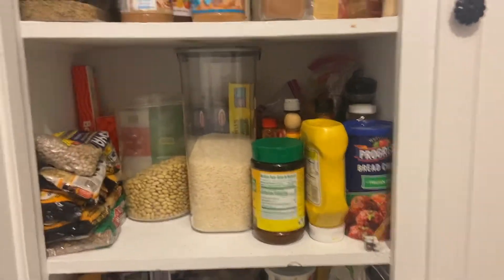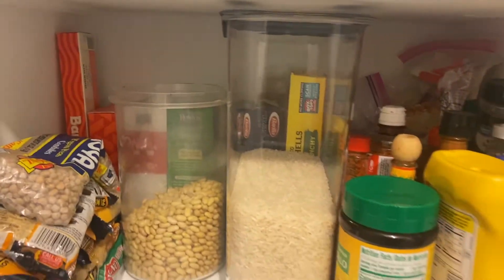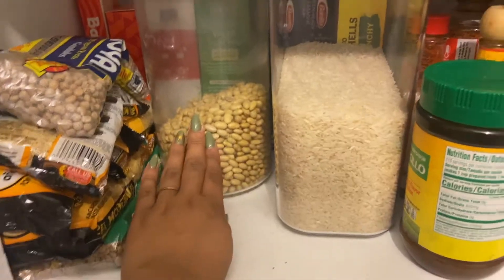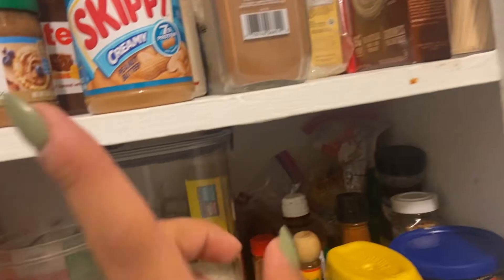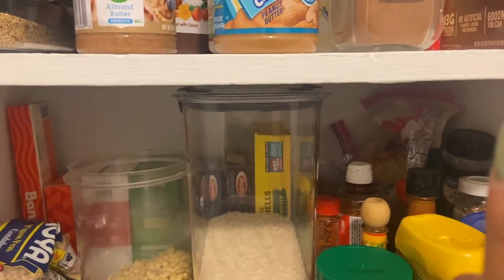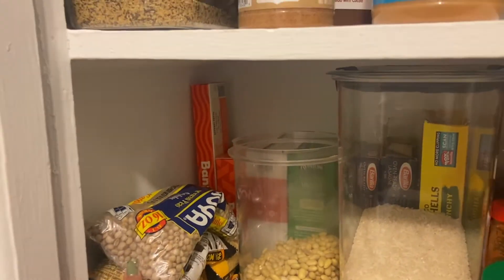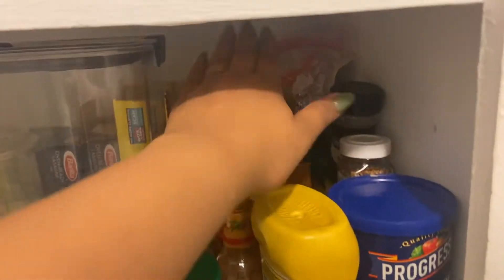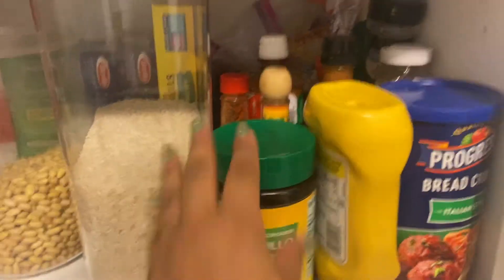I had to fix this whole situation. I really wish I did a good before shot. I put my beans in a container — temporarily — and rice in a container. All my pastas are in the back. I have some chiles de arbol, chile bajillo, and chile ancho, my brown rice, my quinoa, and then my soups, lentil. I'd have to see what kind of recipe to use for one of them. And then my chicken bouillon, hot sauce, tajin, some other seasonings, and everything but the bagel.